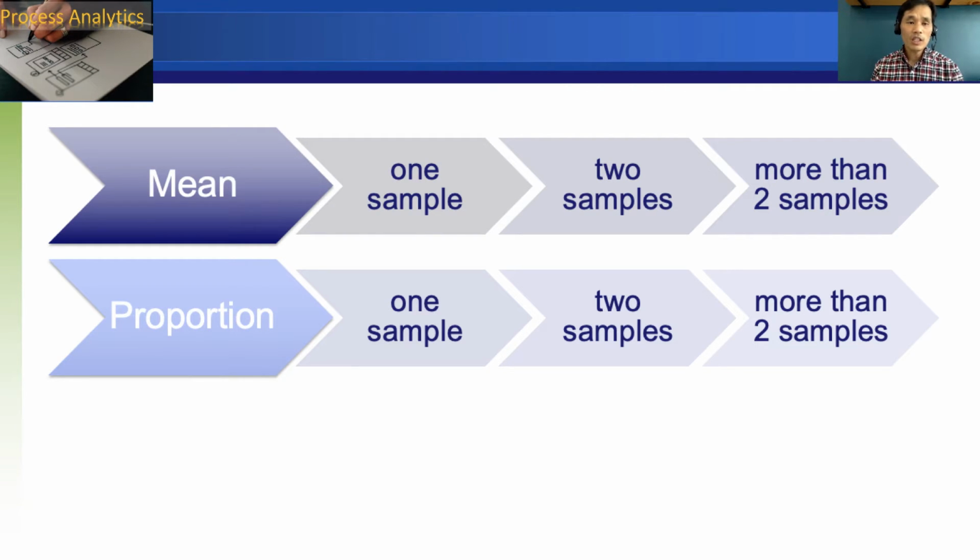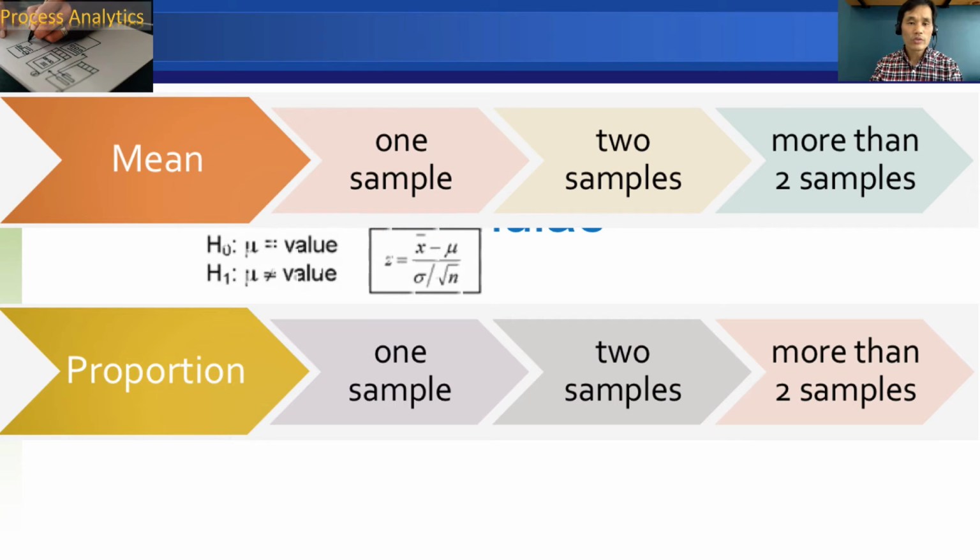If you determine mean and proportion, the next thing that you can do is how many samples you are using. Is it one sample or two samples? As I just mentioned, if you're looking at only one assembly line, for example, it could be one sample test. If you are comparing that with another line, that could be two sample test. If it is more than two samples, then you're going to use ANOVA test for that. So depending on that characteristics, we are going to have this different formula.